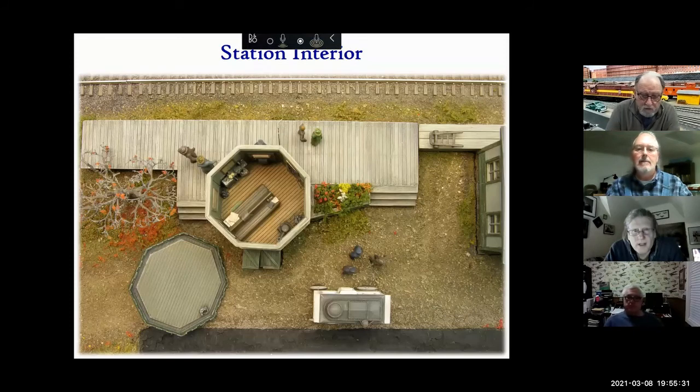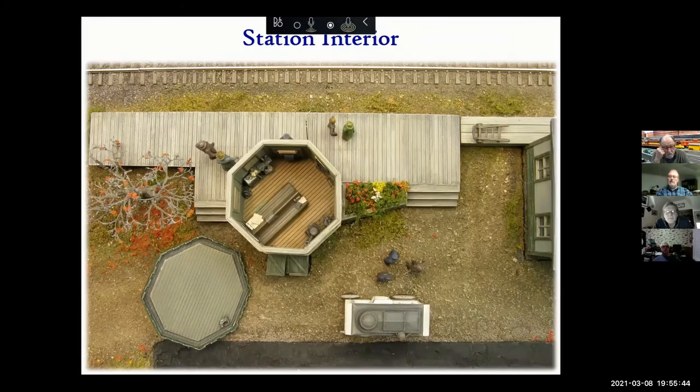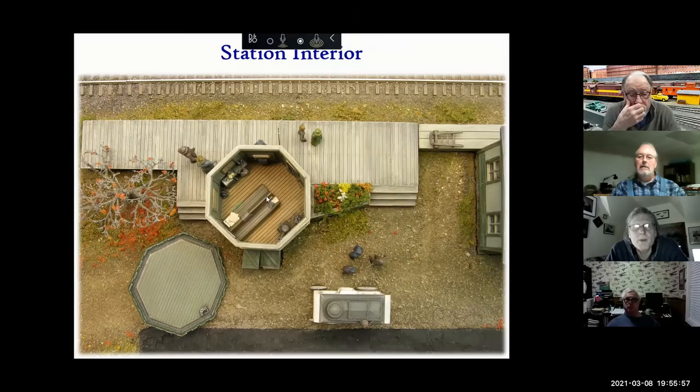Okay. So that's the station interior. And so you can see some of the photos, and then just that relatively simple styrene bench. I'm not sure where it came from. It was just painted and then just a little bit of varnish to give it a lighter color. And then the rest of the details pretty much were just newspapers, books, and then a coat on the rack. As far as the scenic details, those were just from Woodland Scenics.